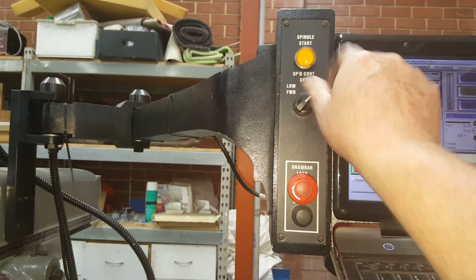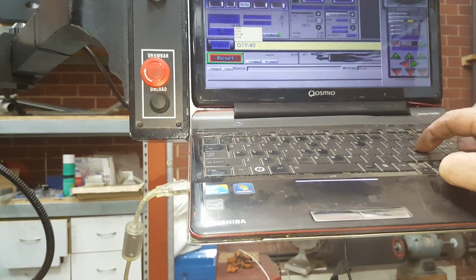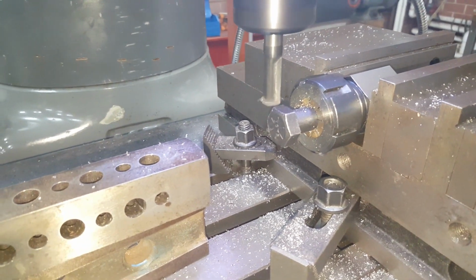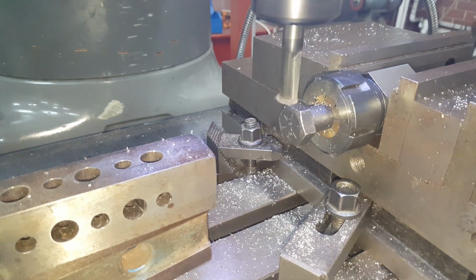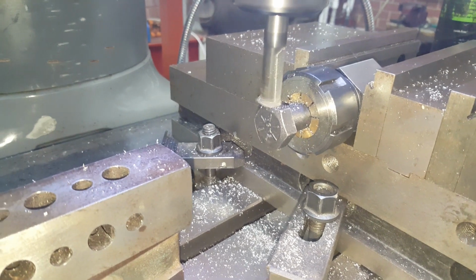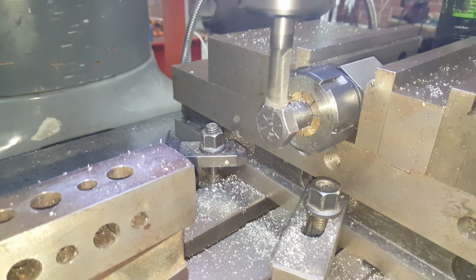Just taking a shave off the flats of these bolts. Got those mounted in a hex collet block, so once you get the first flat done, it's just a matter of rotating the whole hex block and you get the 6 other faces.